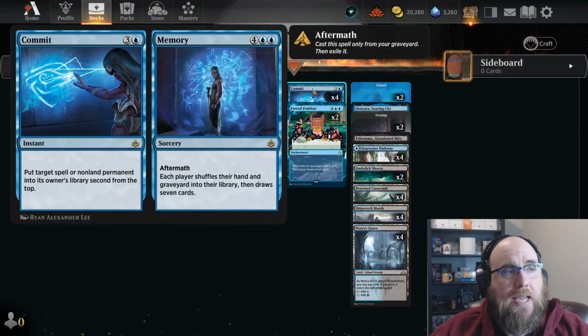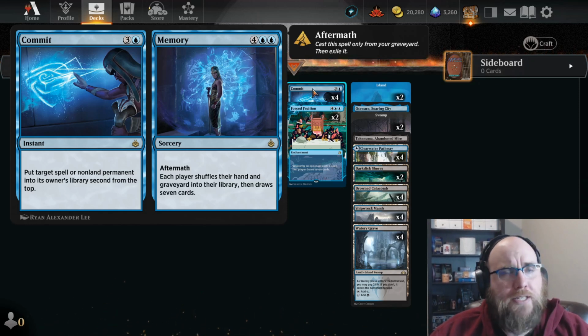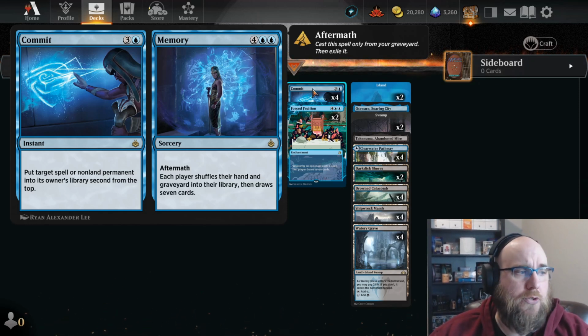We have Commit to Memory. Commit to Memory is a counterspell on one half. It's going to put something second from the top of their library, or it's essentially a Time Twister. For 6 mana, cast it from the graveyard, both players reshuffle and draw 7. So that is just going to be a quick 14 damage to our opponent.